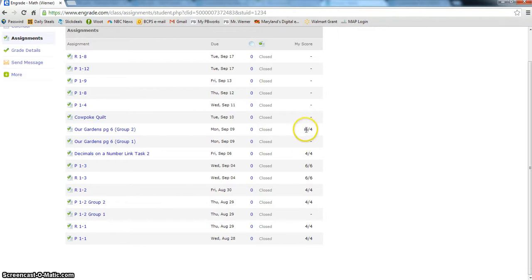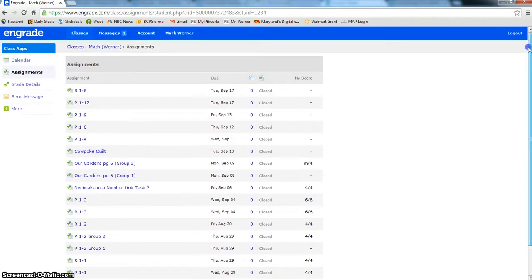Only when there's an M, and that could be they were absent, they were at band, they were out of the room, maybe they went home sick, something like that. Or maybe they also didn't put their name on their paper, which often is the case, or they forgot to hand it in. The M means that it was expected to be turned in and that the child did not turn it in. So it's important that they get that in as soon as possible.